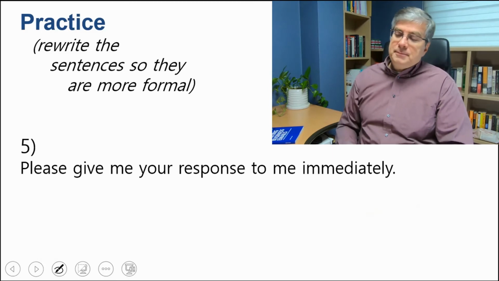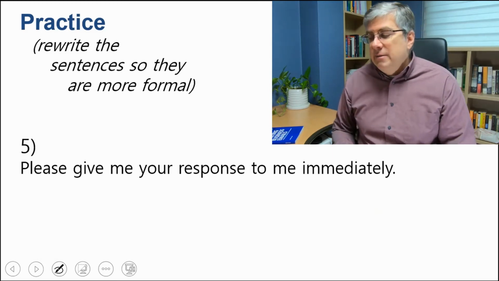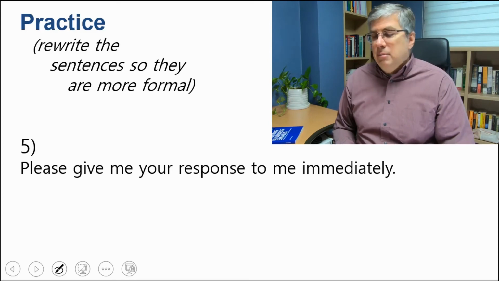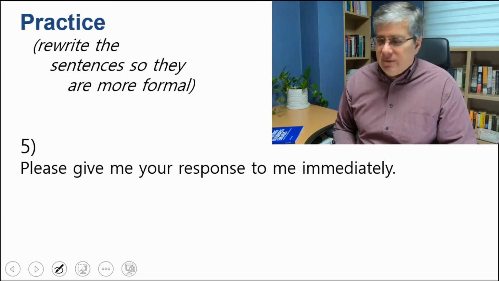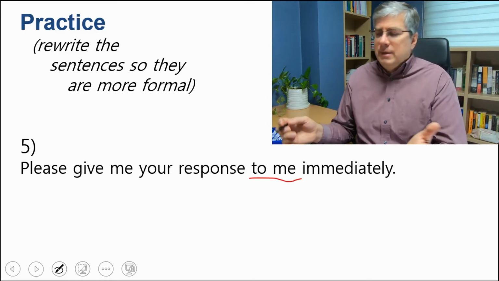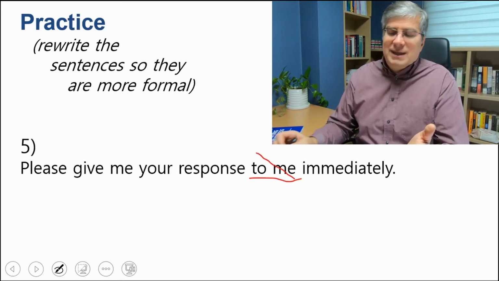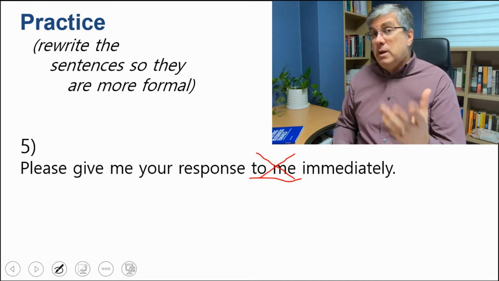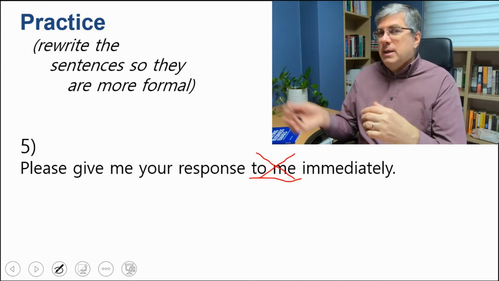Number 5. Please give me your response to me immediately. Now, not only is this very direct and blunt, it's also repetitive, right? Give me your response to me. Of course to you. That's not necessary. So we don't really need that. That's repetitive or redundant. And that's one of the things you should avoid in writing. We'll talk about that in the next lesson.